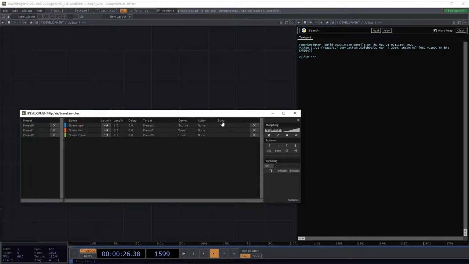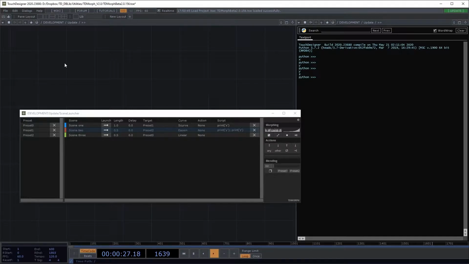When you do that, a new column will appear, allowing you to enter strings that will be executed as scripts. So let's try some simple one-liners, for example, print X and print Y. When you do that, every time you launch the scene, that script will be executed. You can tell in my text port on the right. These expressions can be anything Python allows. You can also do longer expressions like this one.